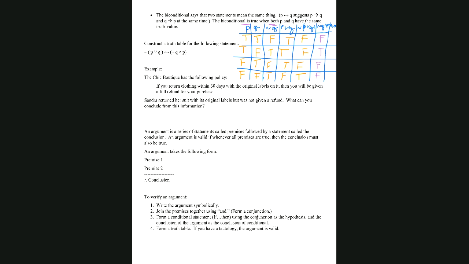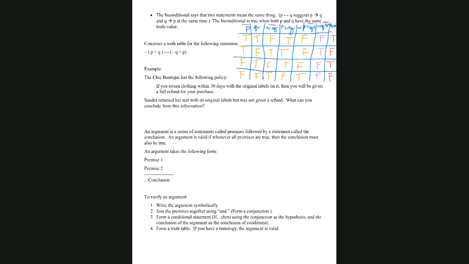All right. Now, for the biconditional statement, the last statement that we have, if these two are the same value, then it's going to be true. So false, false, that's the same value, so that statement is true. False, true, well, that's just false. False, false, that's true. And true, false is false. All right, cool.